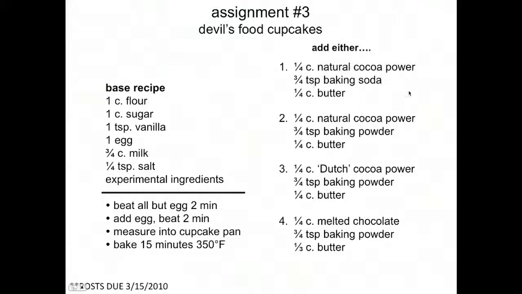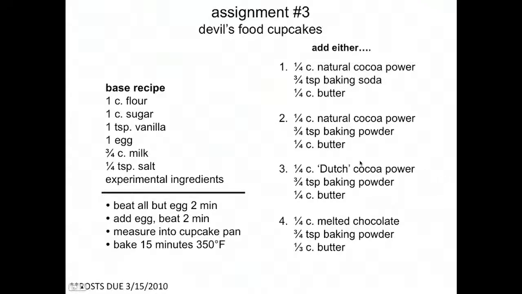Natural cocoa powder with baking soda. I've told you to expect that to result in a color change. But what's a color change? You have to have something, a point of comparison, right? So number two would be, again, that same cocoa powder paired with baking powder now. You're still going to get leavening, right? Tartaric acid, sodium bicarbonate, but maybe not the color change of the natural cocoa powder itself, or maybe less.